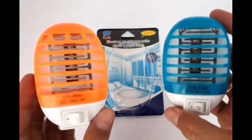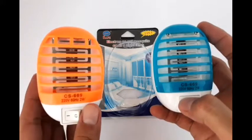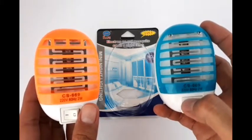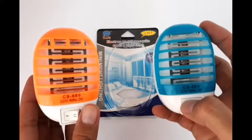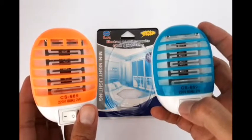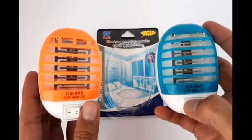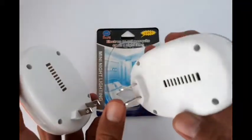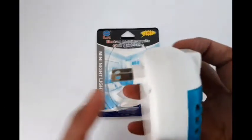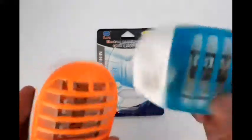First, the advantages. This is a very handy device — you could put it anywhere. It is recommended for your bedroom and also for business establishments like restaurants, hotels, inns, schools, and other places. This is very effective to prevent mosquito bites, which are the main cause of dengue and malaria. This is also designed for Philippine use, fitting our usual Philippine socket.